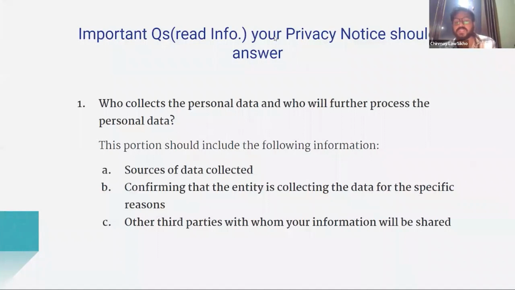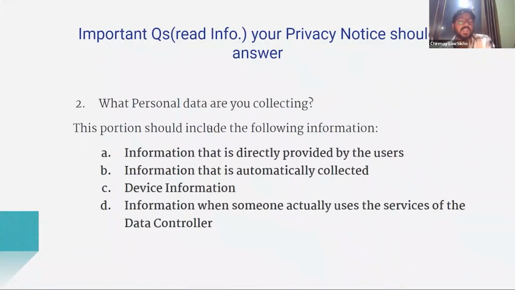Now, what are the other third parties with whom your information will be shared? So what personal data are you collecting, right? Since the sources are different, there would be multiple data sets that you would be collecting as a company, or as a business. So this should ideally include the information that is directly provided by the users, through signups, logins, whatever, through their devices as well. Information that is automatically collected, that's also device information.